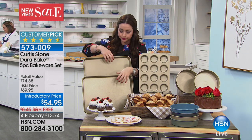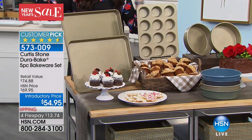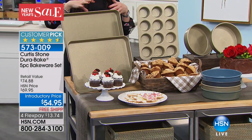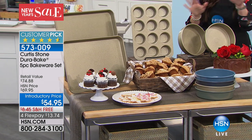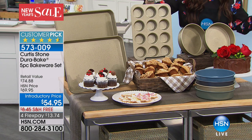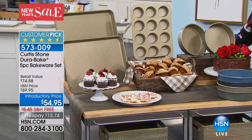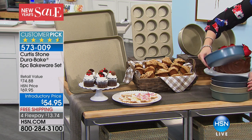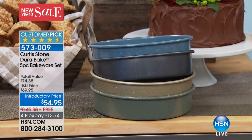When Curtis was here, we started with just the two sheet pans. I held them up and said, 'Hey, we have sheet pans now' — and they sold out by themselves. Tonight you get two sheet pans, two rounds, and the muffin pan. With this nonstick, never again will you have to soak something overnight in your sink. You get it in your choice of colors: beautiful gold, Curtis Stone turquoise, gorgeous gunmetal gray, and green.